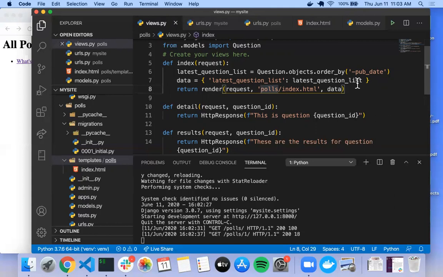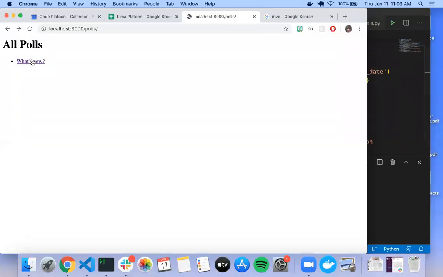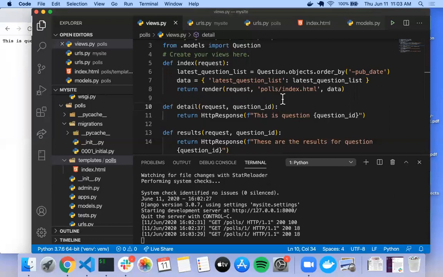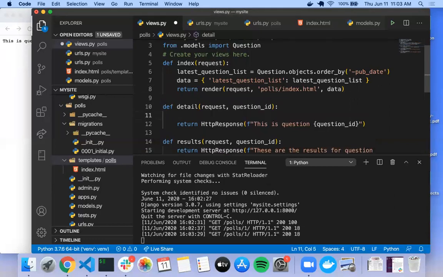Okay, well, I'm going to do this one more time. I'm going to update our detail page as well so that we can actually see the details when we click on this link. So I'm going to do something similar here. I'm going to say question equals question.objects.get, where id equals question_id.